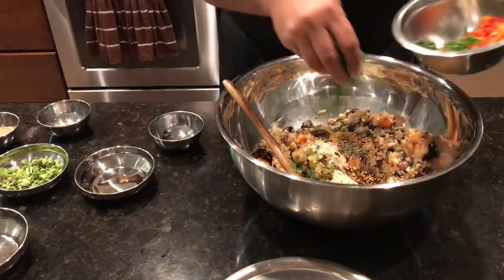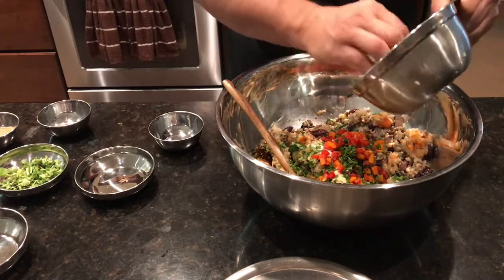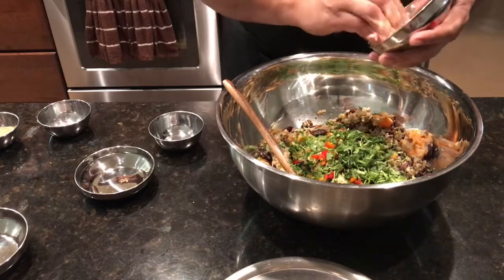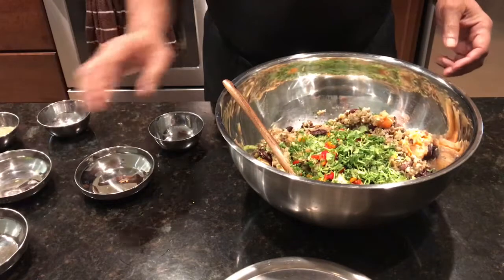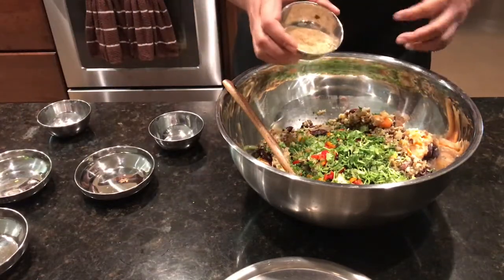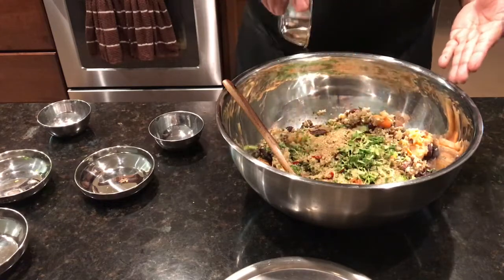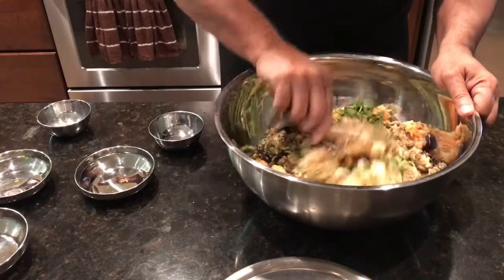So this is parsley and chopped nice different types of peppers, and of course cilantro, which will all go together. And then we're going to add some salt and some flaxseed to bind everything together. So this becomes a very healthy patty, but also it will be very tasty.